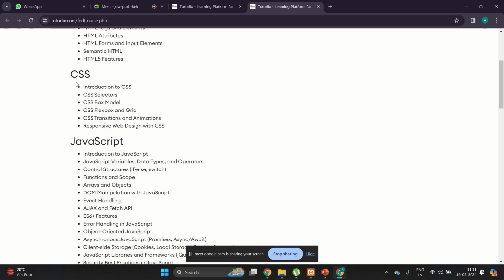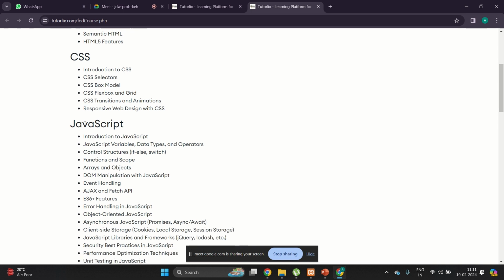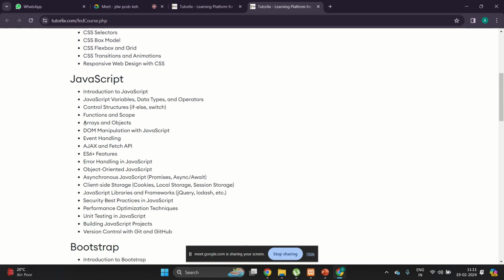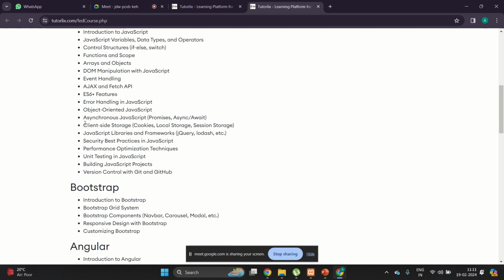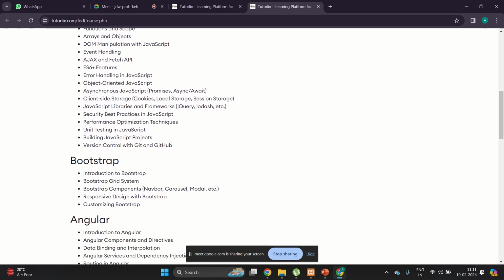Then we will be learning CSS. Then we will be learning JavaScript. Here we will be learning introduction, data types, operators, control structures, functions and scopes, arrays, objects, DOM manipulation, event handling, AJAX, error handling, object oriented, asynchronous, client side.